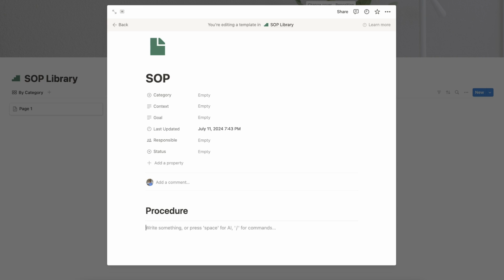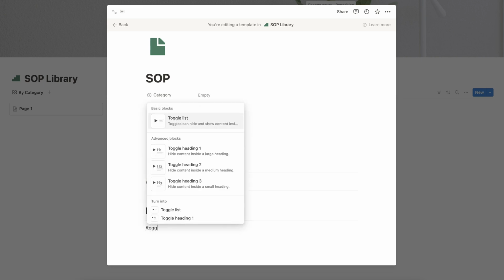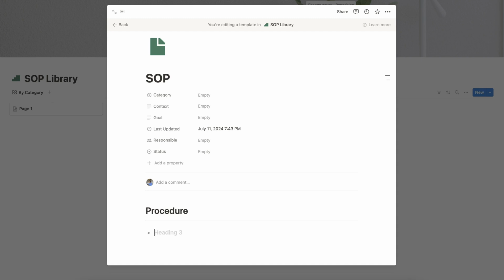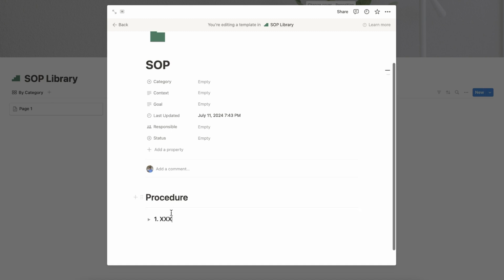Add a divider here and the toggle heading block below it. Let's open the toggle here and add a note. Let's duplicate this toggle heading block.